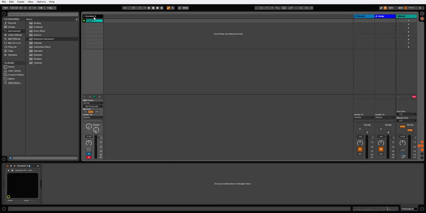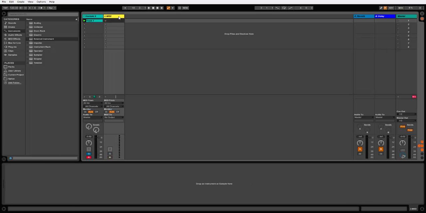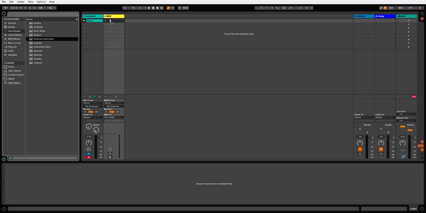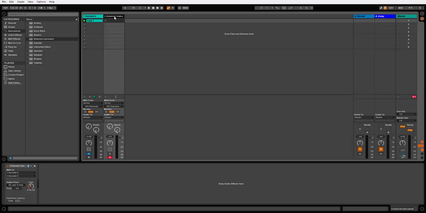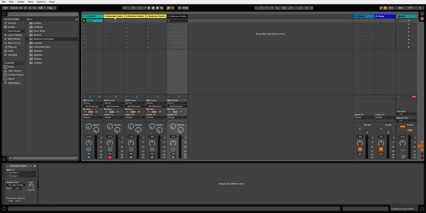Add another MIDI track. Hold Ctrl Shift, press T. So a MIDI track comes up. And add an additional instrument to it. Okay, here you choose Kontakt, and then highlight it, hold Ctrl and press D a few times, so it will duplicate the MIDI track. So we need 6 channels, so let's do that.